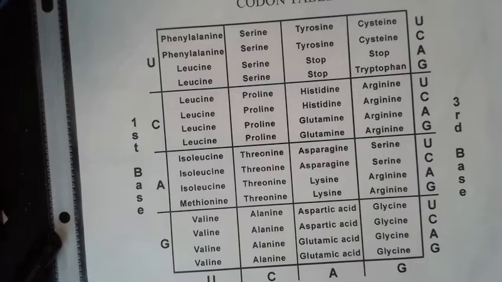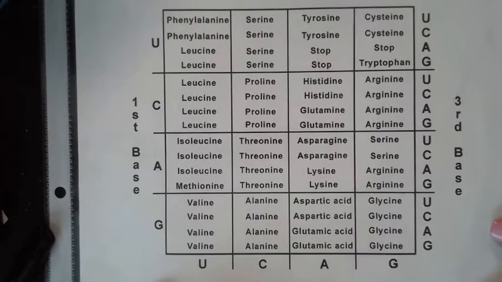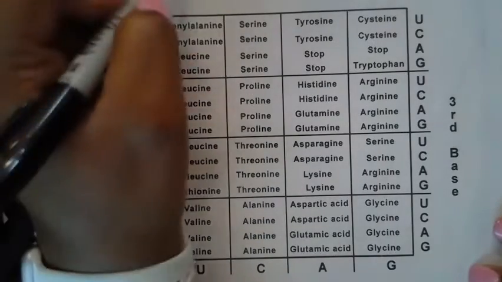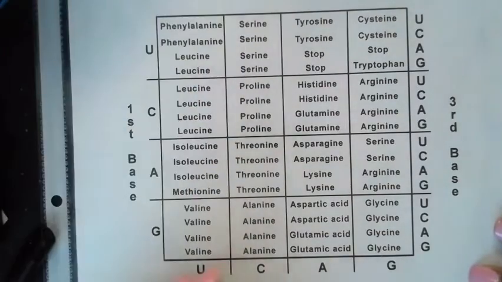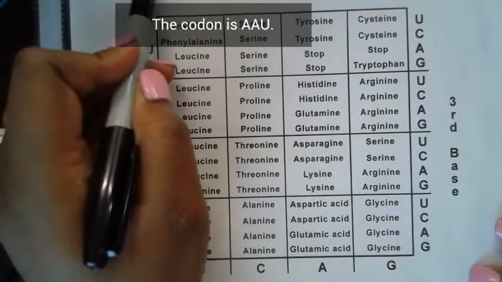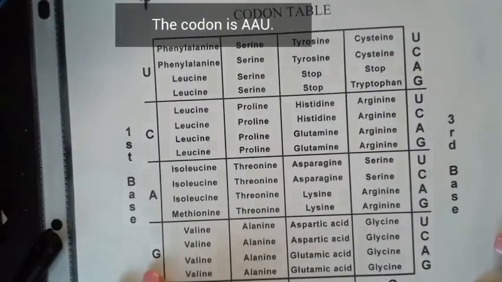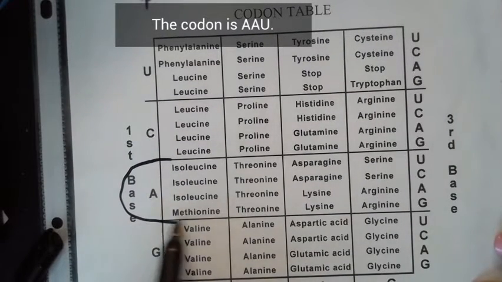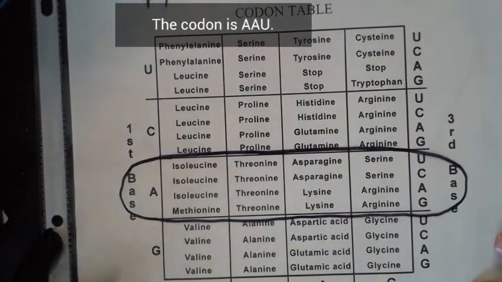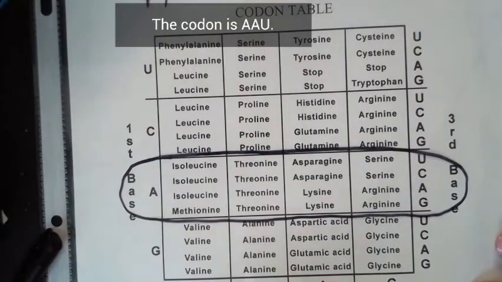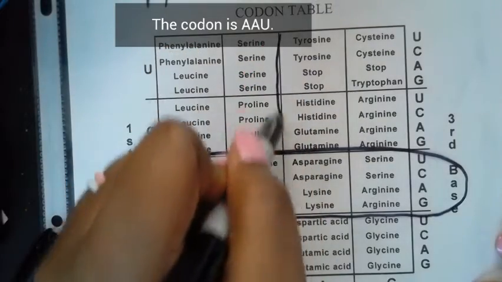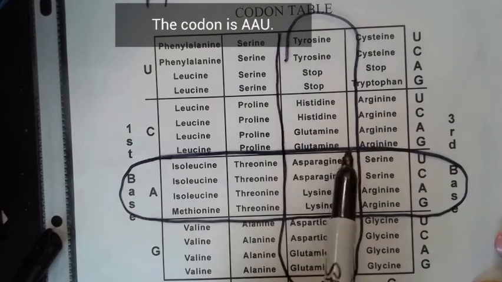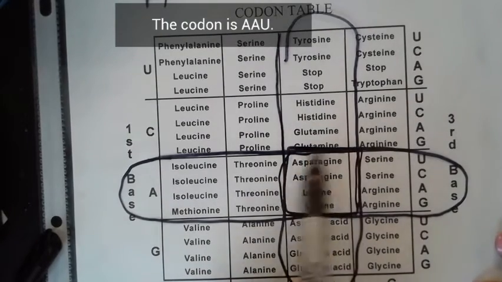I thought maybe you could use a quick refresher on how to use the codon table. For example, one of our codons was AAU. Here's how you do it. You take the first base, which in this codon is the letter A. I'm going to find it next to first base, letter A, and circle that whole column. My second base is A. I'm going to find second base here at the bottom and circle that whole row. The box where those two intersect is the box where my answer is.